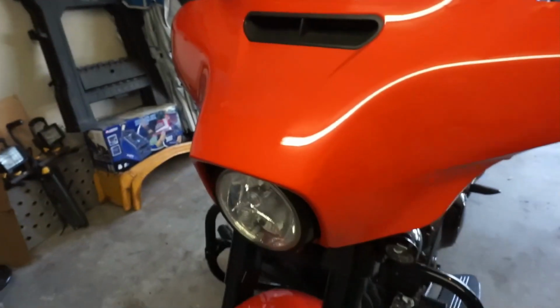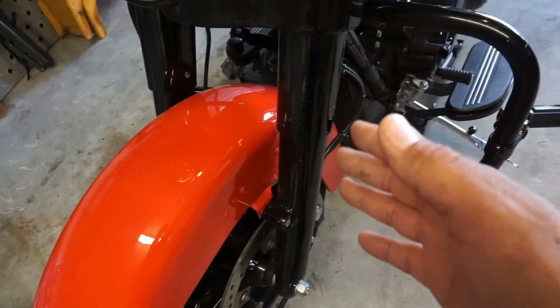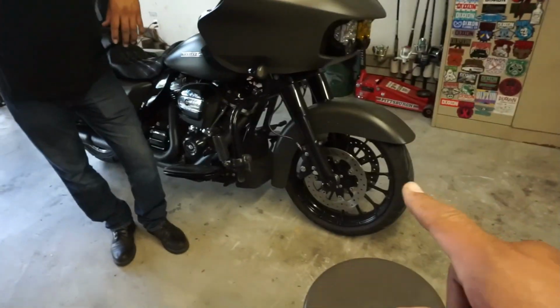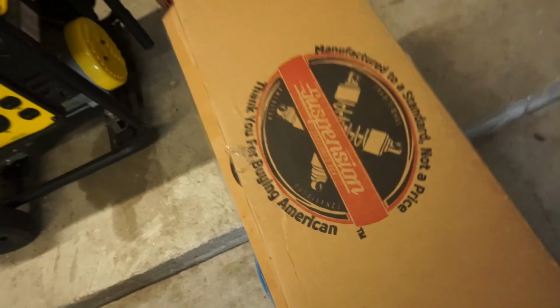Today is going to be a really cool day. As you can tell, your boy here in Knuckles' garage has got his work uniform on because we about to do some work, eh? Hell yeah. The brother-in-law is here today because we are going to be changing out these old, well, I guess not old, they're just cheap front stock suspension on both the Road Glide and the Street Glide, and we're going to be putting on the Suspension Technologies front cartridges for the front suspension on these bikes. So we're super excited about doing that.